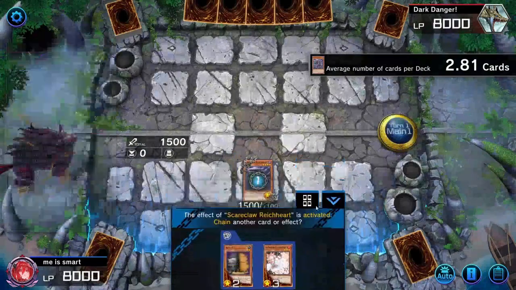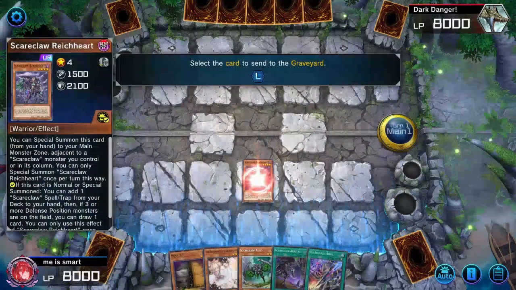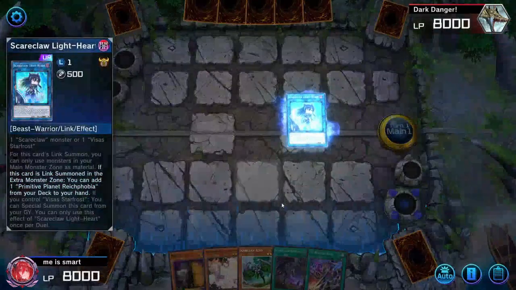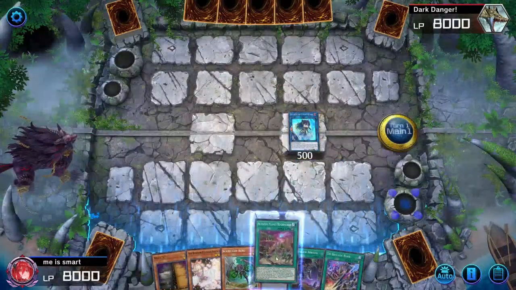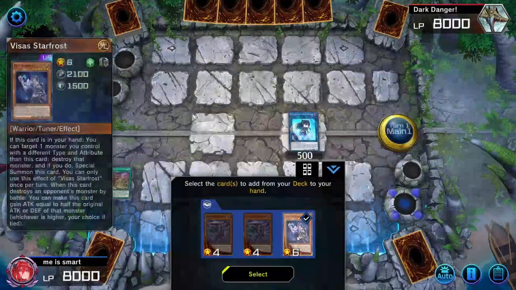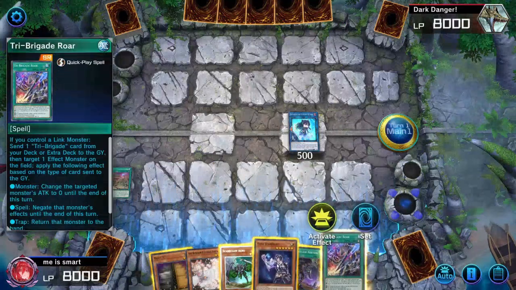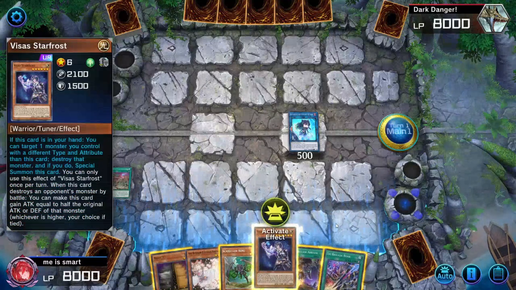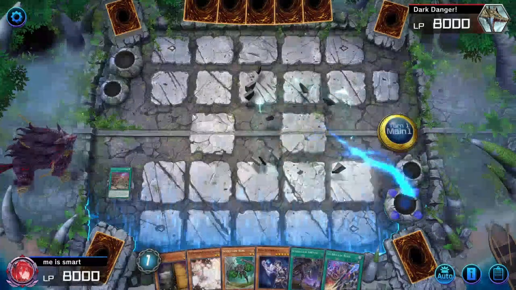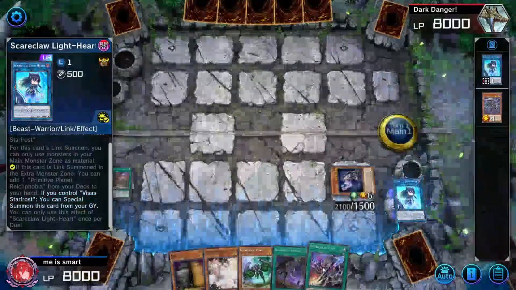So start with the normal Reichheart. That's the best normal deck. Normal Reichheart, add Arrival, go into Lightheart. Add the Reichphobia. Battle Grab, the Visas. It doesn't really matter the order you do this in. You could go Roar now, or you could Visas pop and then go Roar after that comes back, because it doesn't matter if you get Bestialed. Bestials are pretty prevalent here. You can get Bestialed here a lot. If they Bestial this, then you're fine, as long as they don't Bestial the Arrival.